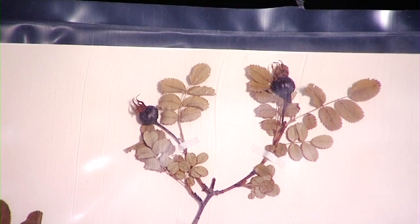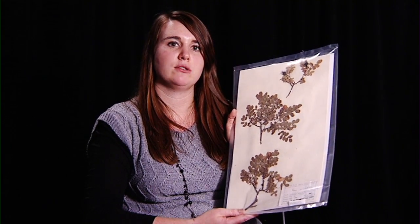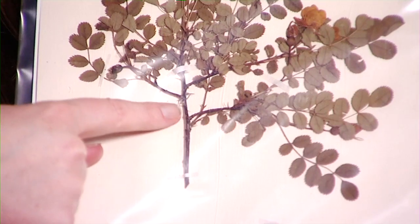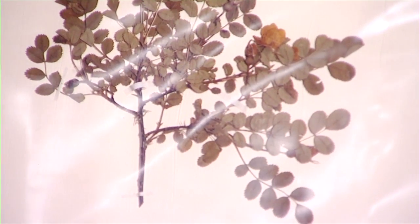This is a rosebush which is in our herbarium collection at the Manchester Museum. This rosebush is very old and is actually from 1894. As we may know about rosebushes, they have really prickly thorns on their twigs and branches. This is to stop animals eating the berries and seeds that live on it.